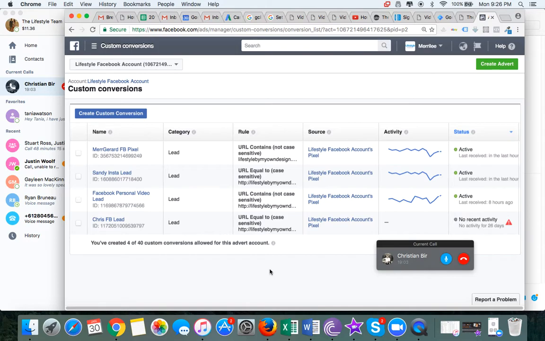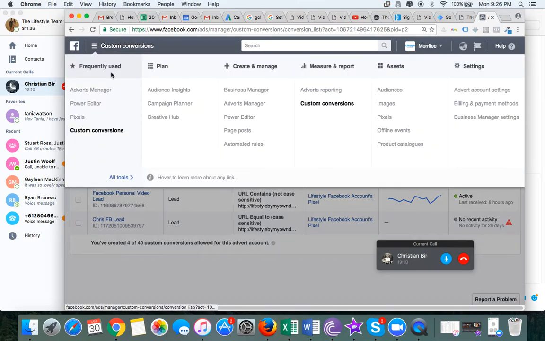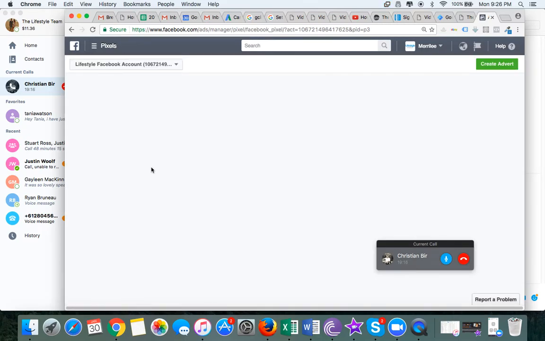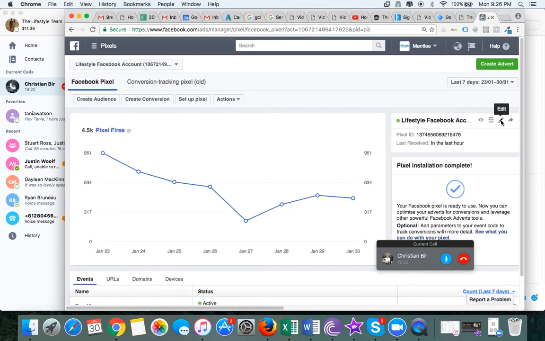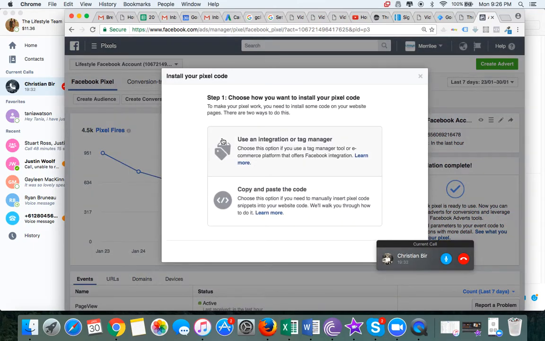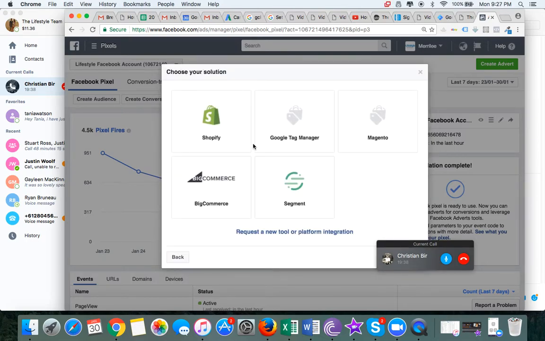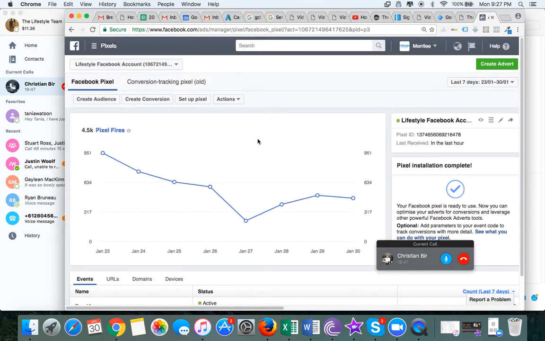Okay, let's see if we can find Microsoft. Oh no, choose pixels instead. This one? Yeah, pixels there. Let's see, setup pixel. I think it is the only one? Yeah, conversion pixels. Yeah, setup pixel. Or tag manager. Yeah. Oh, okay. They have added that as well. Yeah, close that. Just take the ordinary way, you just copy and paste.